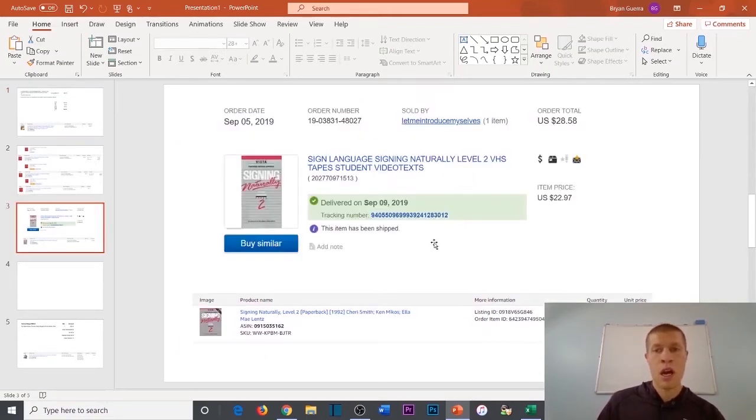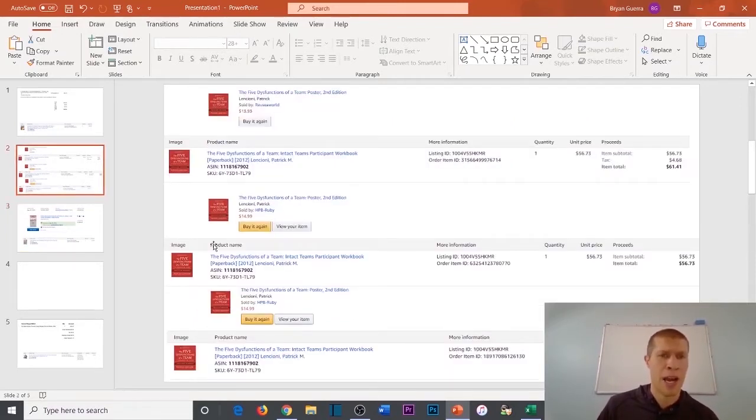I could look into it on my spreadsheet if I wanted to. So here's another example. Purchased this one on eBay for, after shipping, $28.58. Resold it for $115.56, so that's another great profit margin. So that's just 3 examples, or I guess it's 5 if you count these as 3.